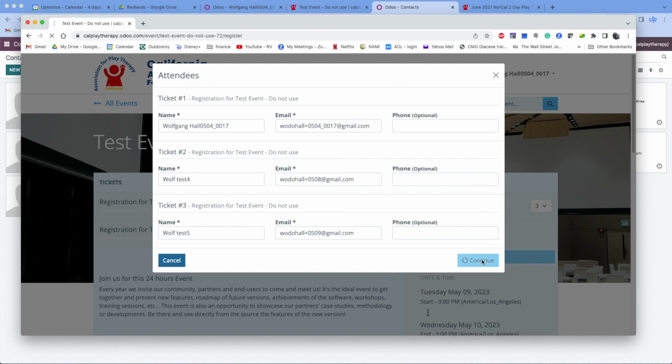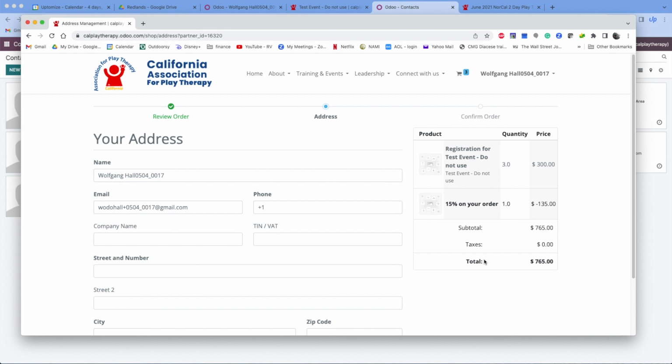All right. So the system is registering, and now we're getting to the $300 plus an additional 15% on the order for volume discount.